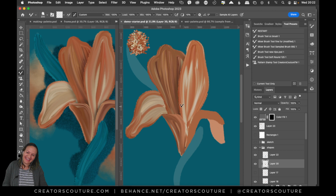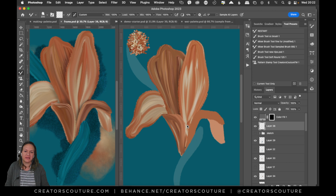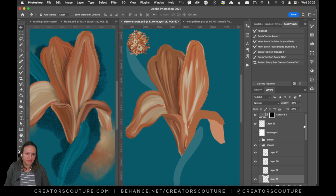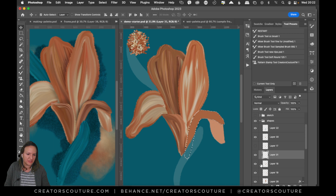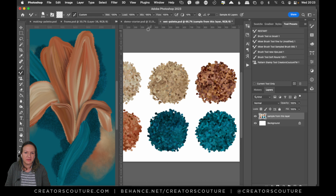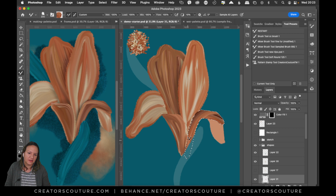All right, and then I'm going to add the shadows in a minute, and I think it'll make it look pretty nice. So let's get this bad boy over here. Wait, no, I don't have my selection tool. Okay, let's get this one. But having those shapes as a guide really helps me, especially with the wet brushes, because they can be a little bit bold. So I think that it kind of tames them in a little bit. So I think that's a nice way to do it. Okay, that looks pretty cool. I'm just gonna kind of leave that.